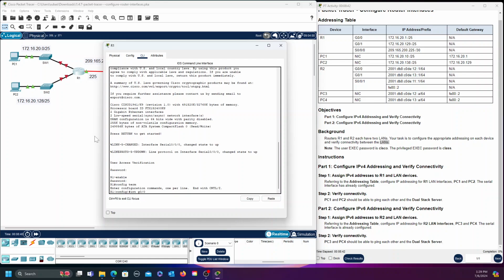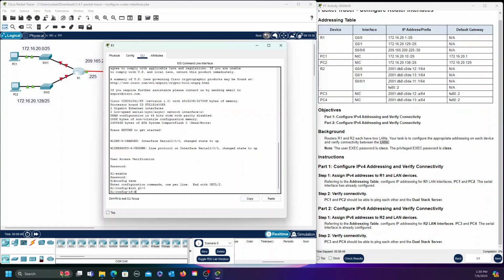Now we're inside that interface, and we're going to assign an IP address to it. ip address 172.16.20.1, and the subnet mask is going to be 255.255.255.128.